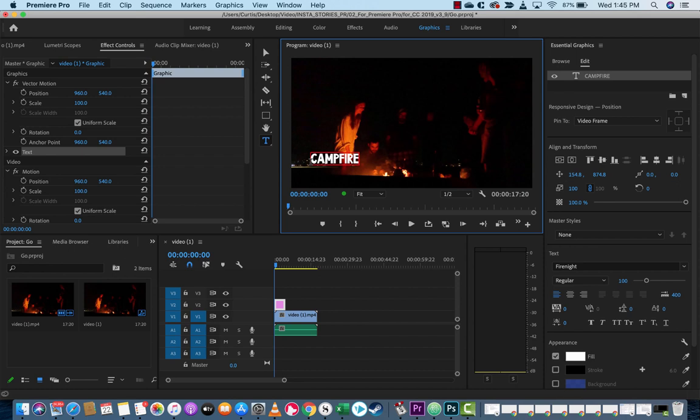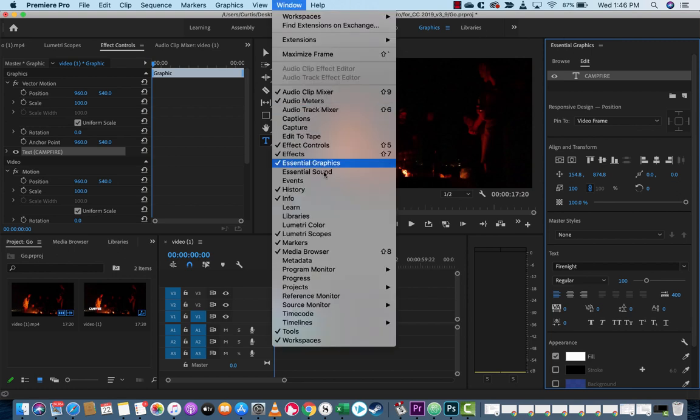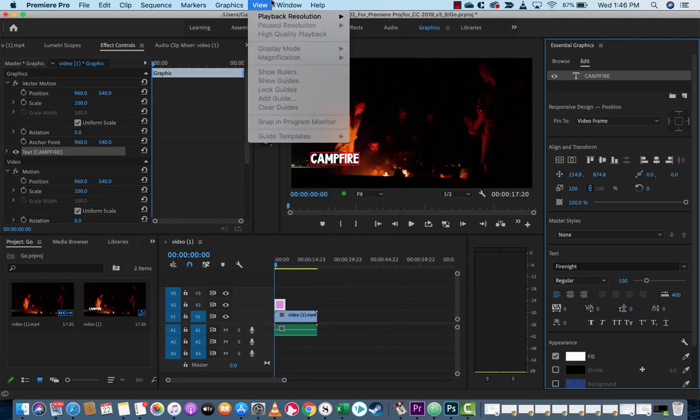Okay, and then you'll notice here that I've got a whole bunch of options pop open under the essential graphics panel, which is what we want. Now I've got a very weird font selected. Mine's called Fire Night, but you know what? This is a campfire, so that makes sense. But let's go quickly through what we've got here. So when you open up the essential graphics, and if you don't see that, you can go to Window, and then make sure there's a check mark beside essential graphics, just in case you don't see what I'm seeing.